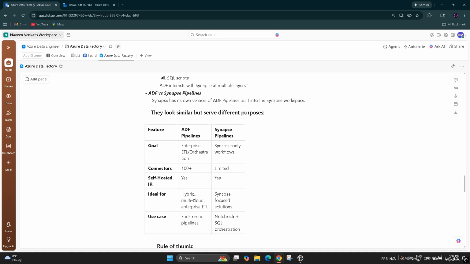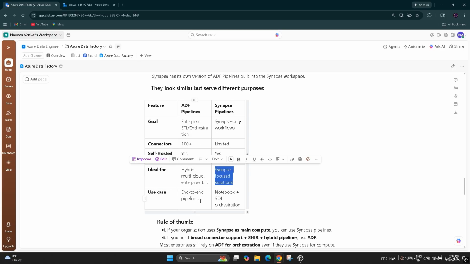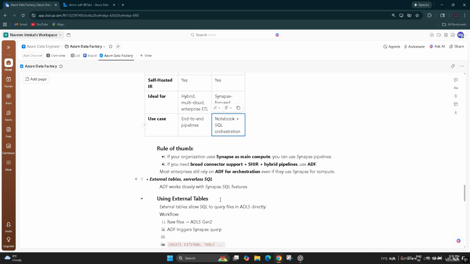ADF is ideal for hybrid, multi-cloud and enterprise ETL, while Synapse pipelines only support Synapse-focused solutions, such as end-to-end pipelines and notebook plus SQL orchestrations. Rule of thumb: if your organization uses Synapse as its main compute, you can use Synapse pipelines. If you need broader connector support, SHIR and hybrid pipelines, use ADF. Most enterprises still rely on ADF for orchestration, even if they use Synapse for compute.